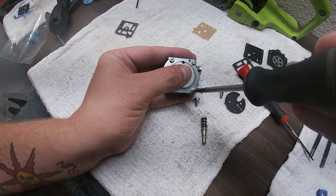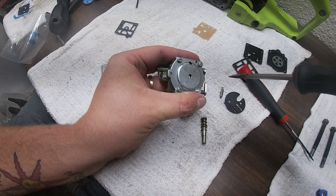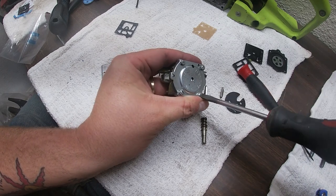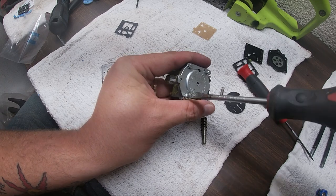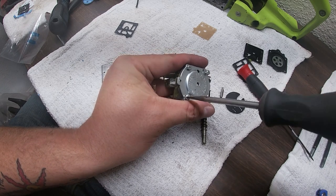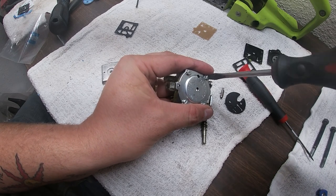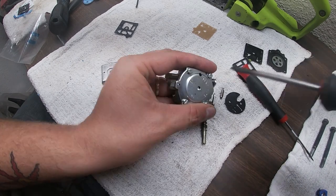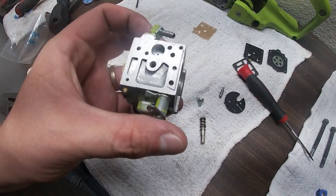I tighten these down in a cross pattern. And I hand started all of them. If you guys saw that first, you do that so you don't cross thread anything. And there's only one way this can go on because of that nipple. So it gives you no room for air. Okay, we're almost done with this carburetor rebuild.